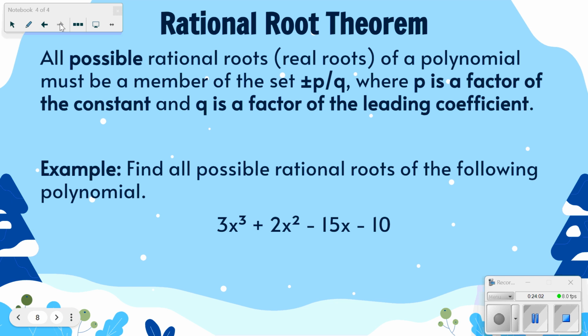So your rational root theorem, think about that idea. It's going to be like fractions. All possible fractions that could be roots or solutions to a polynomial occur when you have plus or minus p over q. So what in the world is p? What in the world is q? P is going to be your factors of the constant. That means that last number at the end. That's your p. So looking at this example here, what's that p value we have?